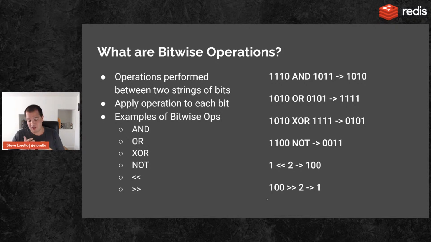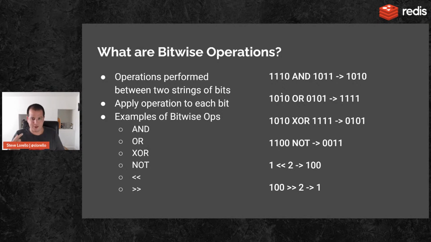There's a bunch of examples of Bitwise operators out there, and usually they'll correspond to different VHDL gates, which are very low level gates in computing. Some of the more common ones are ANDs, ORs, XORs, NOTs, a left shift, and a right shift. With an AND, you go bit by bit through the string and check each bit. If both bits are 1, you set it to 1. If one is 1 and one is 0, you set it to 0. And if both are 0, you set it to 0. So both bits have to be 1 in order for it to come out 1.